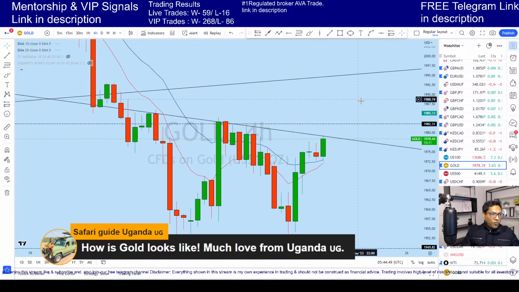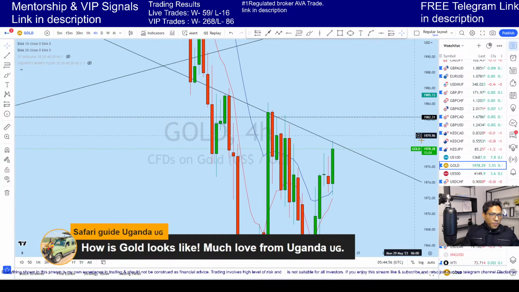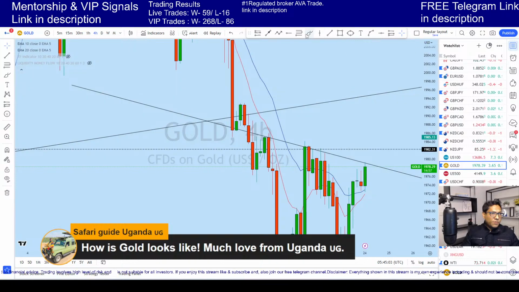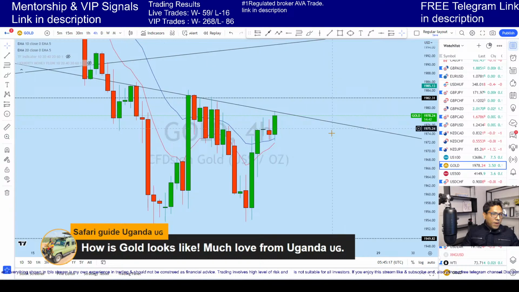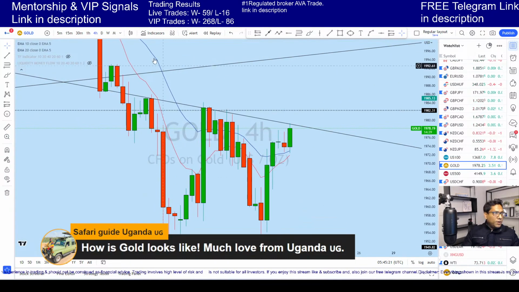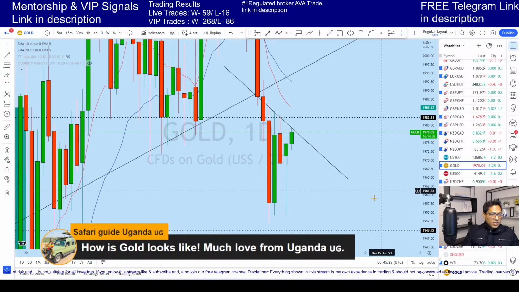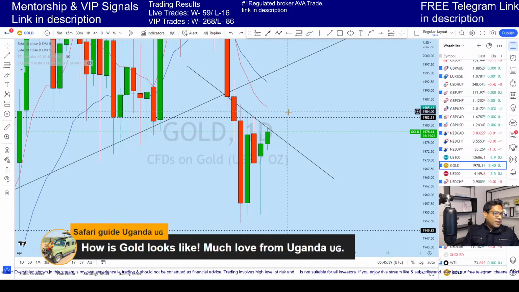Now if we look at the 4-hour perspective on gold, you can see this is the resistance line, and from the resistance perspective, this is the resistance here, resistance here, resistance here. We see the price hit that level, and the price is currently moving towards the upside. I think it might need a little bit of liquidity for this move, which it may continue to do later, but for the time being, this is the daily long wick candle in that area, and the price is hitting that level of resistance.